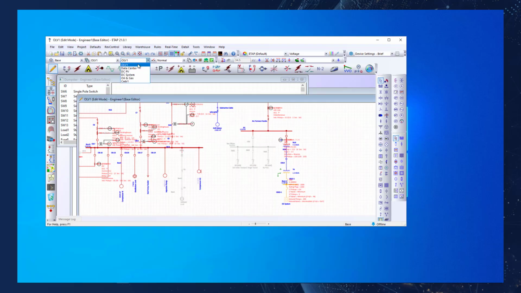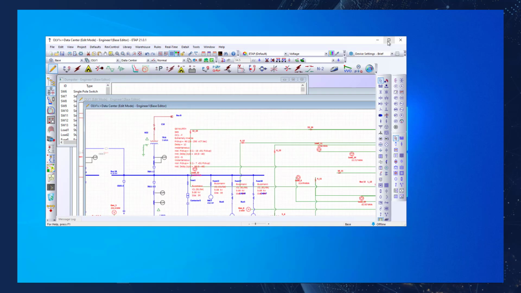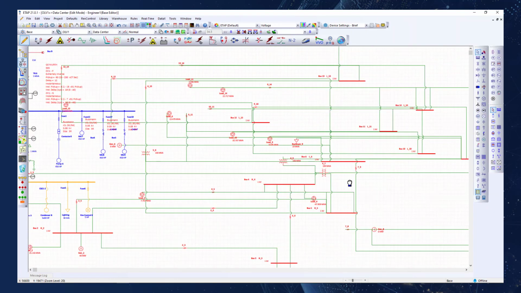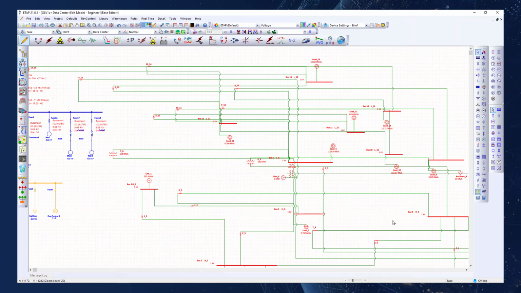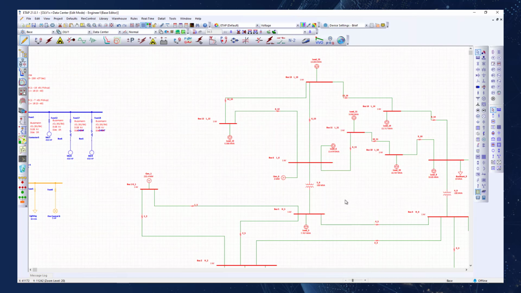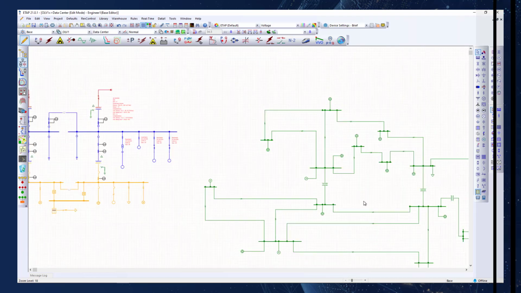And now we can jump back to that data center subnetwork, and we'll see that the elements that we added prior to the unexpected shutdown are there, and NetPM is going through and correcting all the connections and locations of the components according to what it has saved on NetPM server.